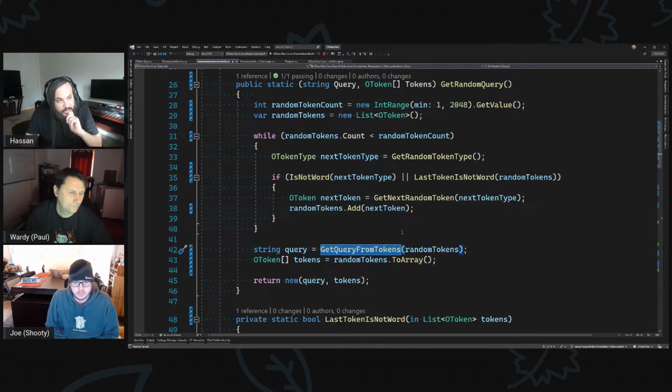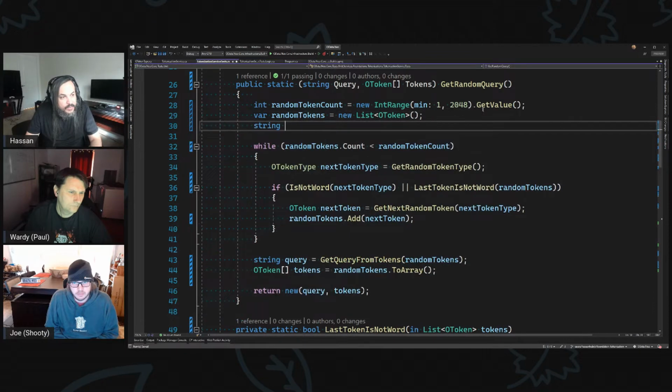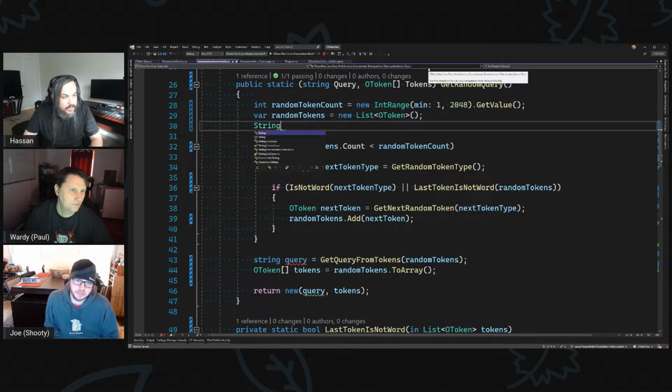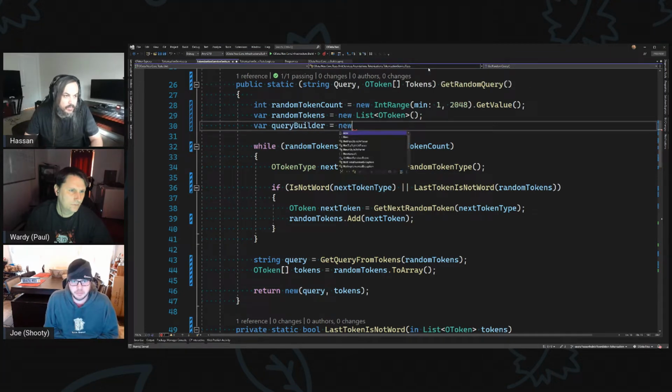So if you go here and say string query, define it as a string builder, and then you can just append each time. Yeah, that works. So var query builder, new string builder.